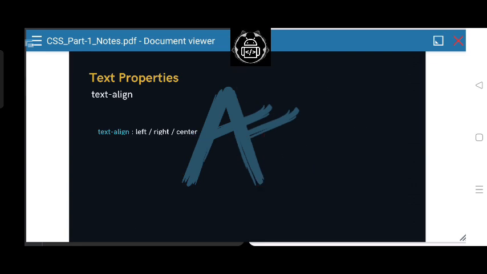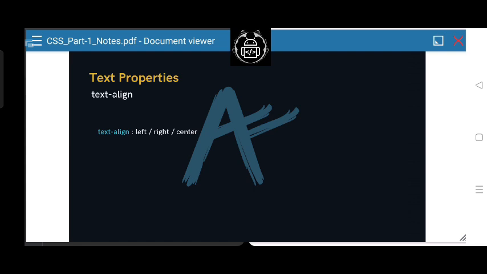We know that all software should be upgraded at a point of time, similarly in our CSS we also have done multiple upgrades. The newest one is CSS3. Within CSS3, 2 more values for text alignment were added. First one is the start value, and second one is the end value.